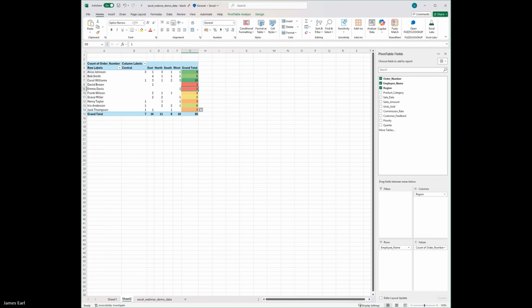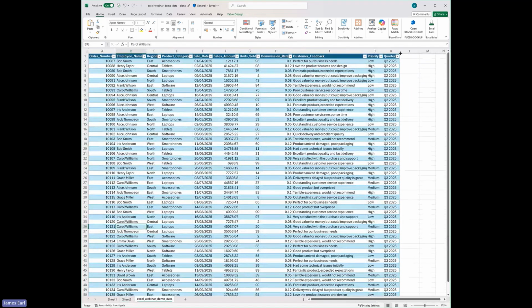So the next thing that we're going to look at is some quick tips. One thing that Excel does quite nicely is a tool called Flash Fill. Flash Fill is, again, Microsoft trying to help us and make our lives easier. It is a way for Excel to try and identify patterns to complete the data that we're inputting.